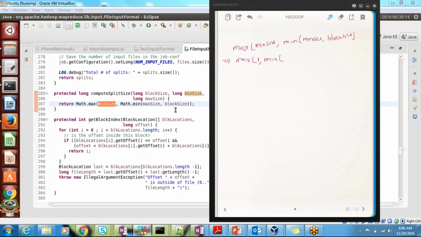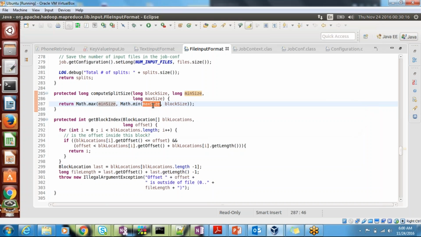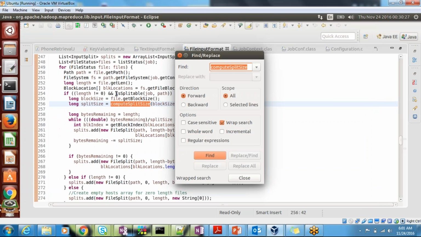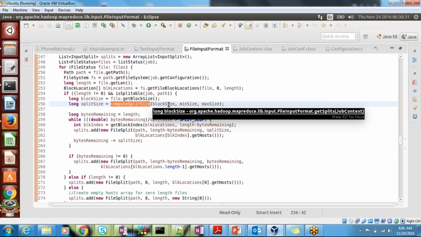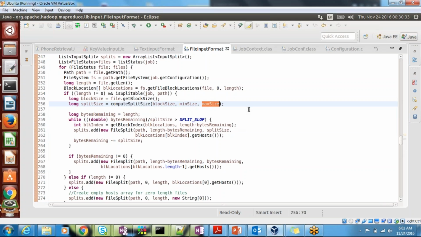Try to look here. Maximum size means the maximum value of your long value.